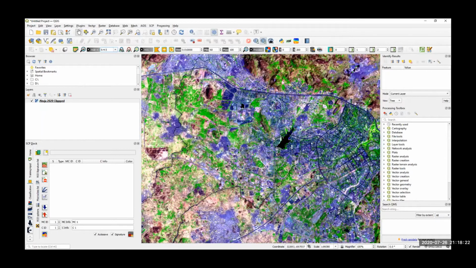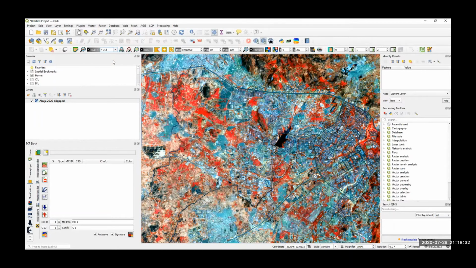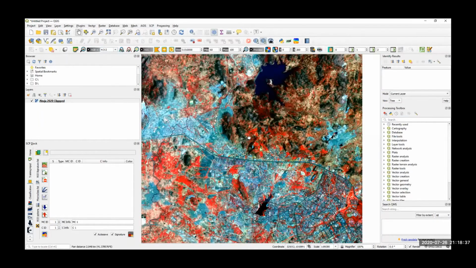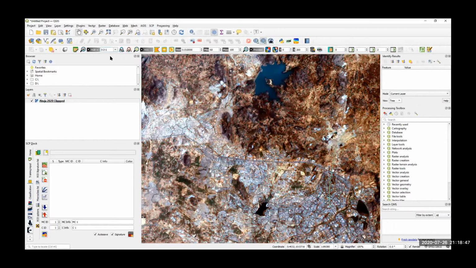543. You can see it has changed. You can see the color has changed. So if I change it also to the other one, let me see. Okay, yeah, it's 432. With the infrared, you can see that the vegetation is showing well now. You can see that the rock now is showing that there is vegetation on it. But when I was using the true color, which is 3-2-1, sorry, I said 5-4-3, it's supposed to be 4-3-2. It is the near infrared, 5-4-3, that will show you more vegetation.